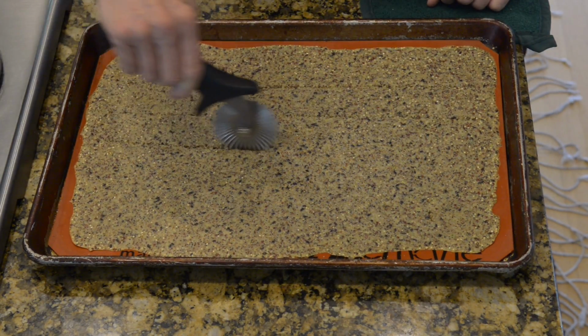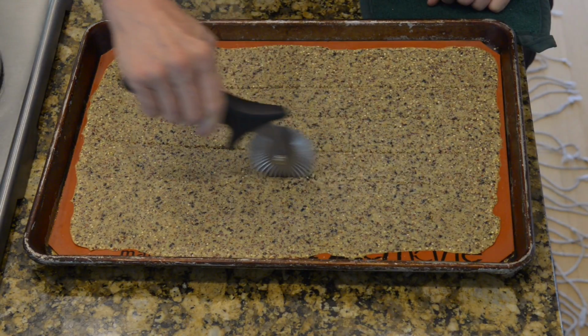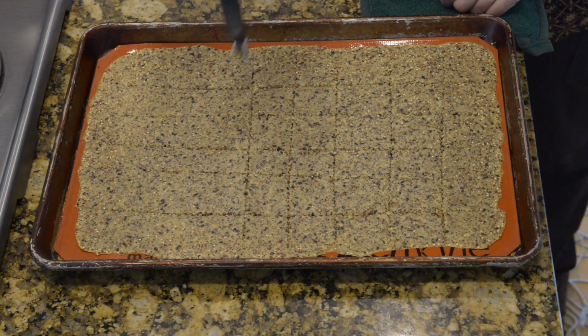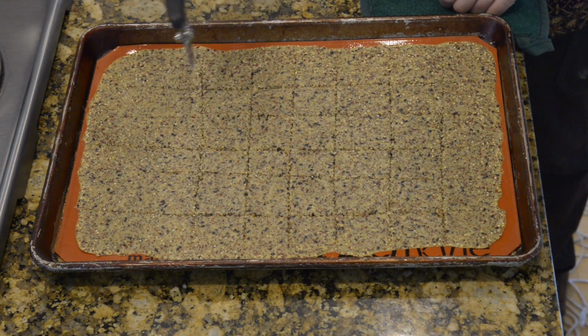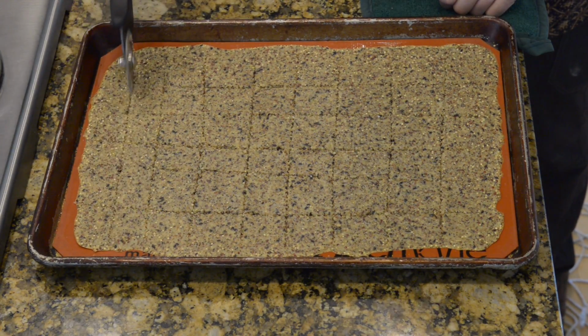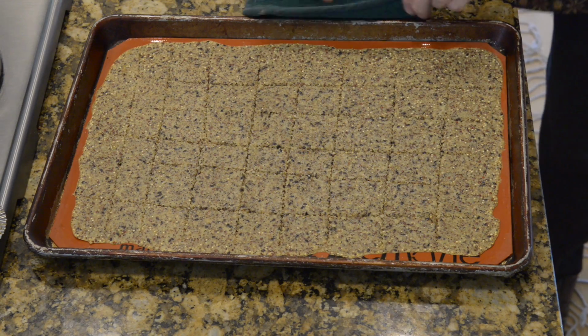Well, that makes them look pretty with the jagged edge, huh? Yeah, and I don't try to make them all the same size. You kind of want them to not look factory made. Right. So it doesn't matter if the lines are super straight, but you're doing a great job. It also helps them to bake faster, to have the air spaces between the crackers.